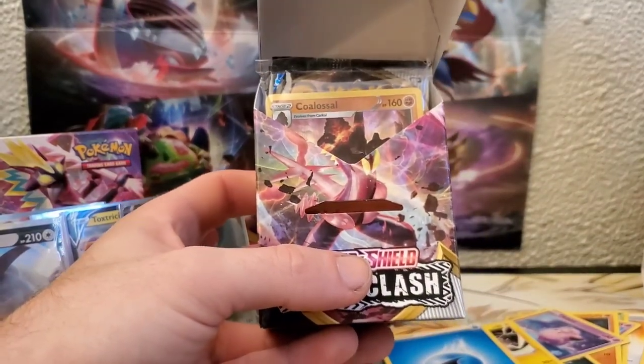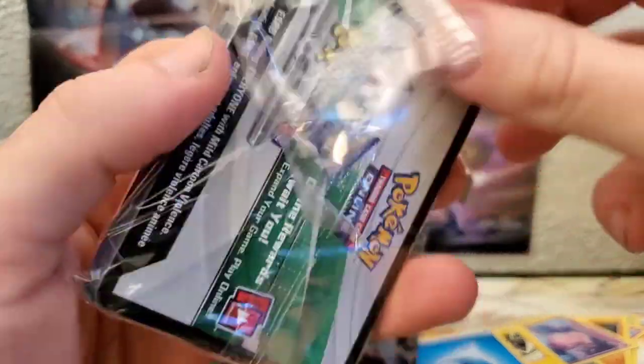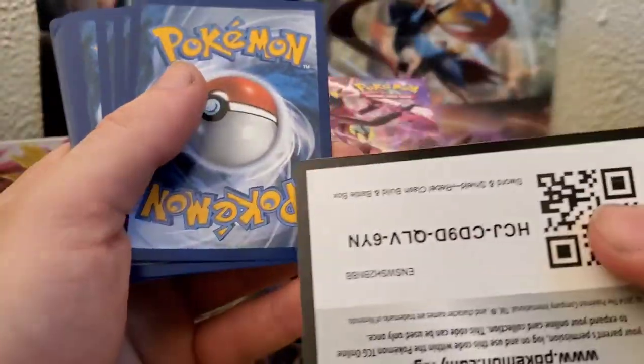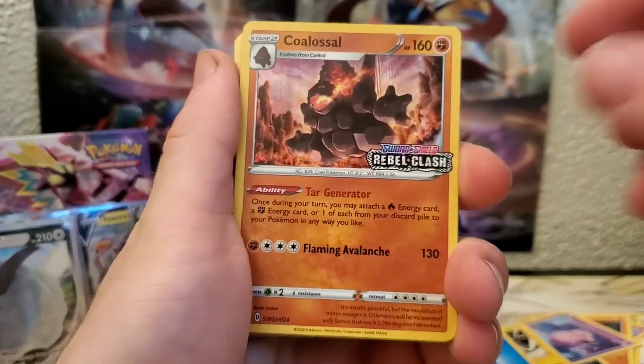It is Colossal. We got Colossal, so let's see what's in this deck. There's your code card. And there's that last promo.